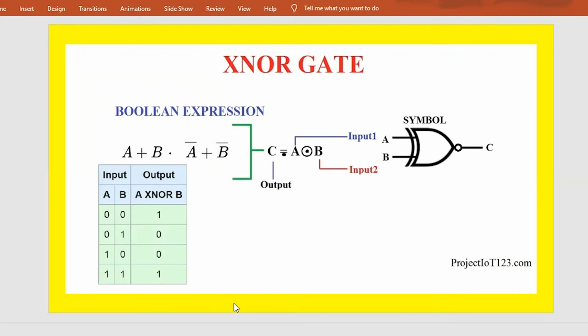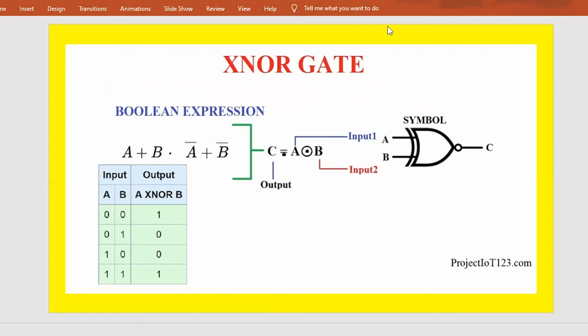So the two-input version implements logical equality, behaving according to the truth table at the left you may see, and hence the gate is sometimes called an equivalence gate. A high output, 1, results if both of the inputs to the gate are the same. If one but not both inputs are high, a low output, 0, results. So you may see also here the algebraic expression that is used to represent the XNOR operation.